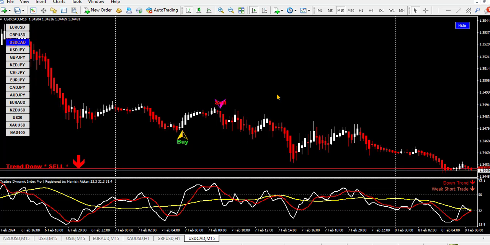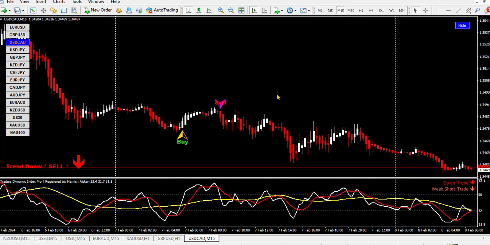Either paid strategy or free Forex strategy, paid Forex indicator or free Forex indicator, paid Forex signal or free Forex signals, this strategy can be used on any pairs. You can use it on Forex pairs like Euro USD, Great Britain Pounds USD, USD Canadian dollar, USD Japanese yen, Great Britain Pounds Japanese yen, as many Forex pairs as you have on your MT4. This can be used on metals like gold, silver, palladium, and other metals that you have on your MT4.